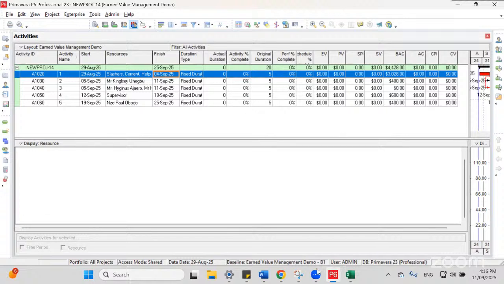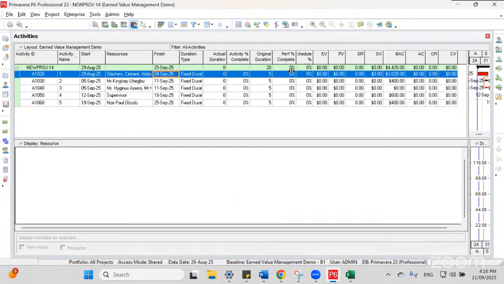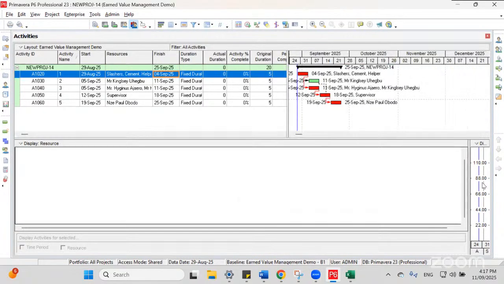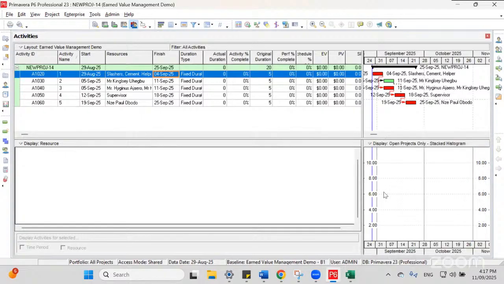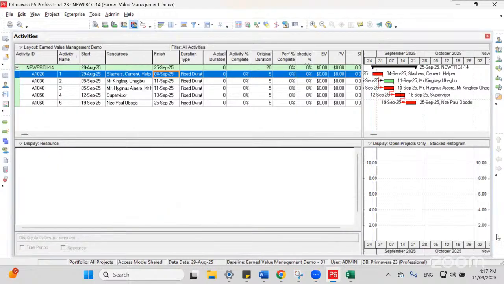Doesn't that also come from the resource allocation? Yes, resource allocation. We have to update actual cost. Either we have to update units or we have to update cost. If we go to resource usage profile, you have to go to the details. Below tools, you have the details option.